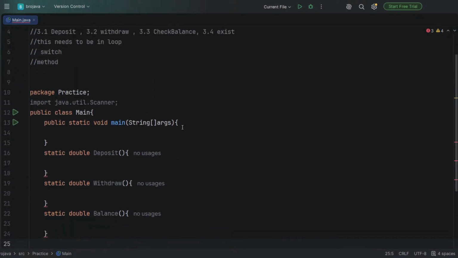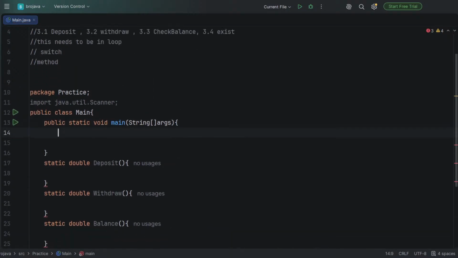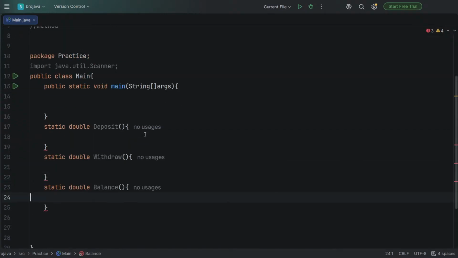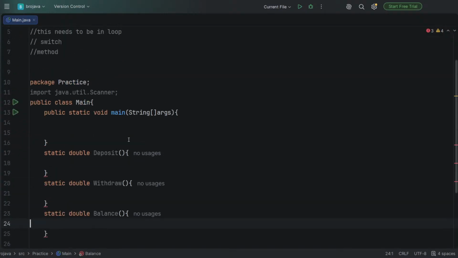Inside this, we need to use the switch method. Inside here, we need to use, I guess, the deposit method. So this is going to be a little bit hard. So how do we do it? For the deposit method, whatever the parameter is, we'll add it to the balance. Whatever the deposit comes.